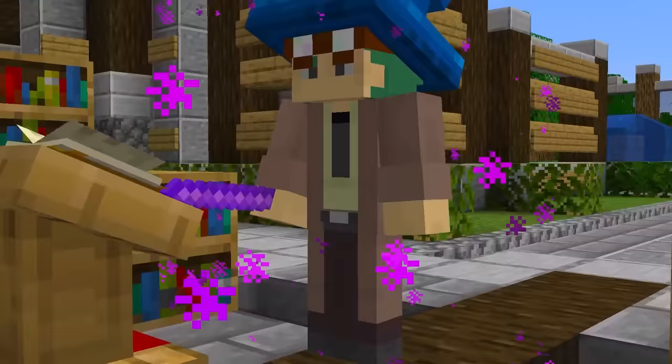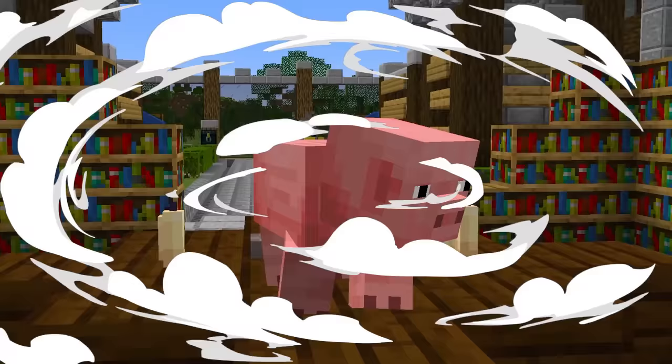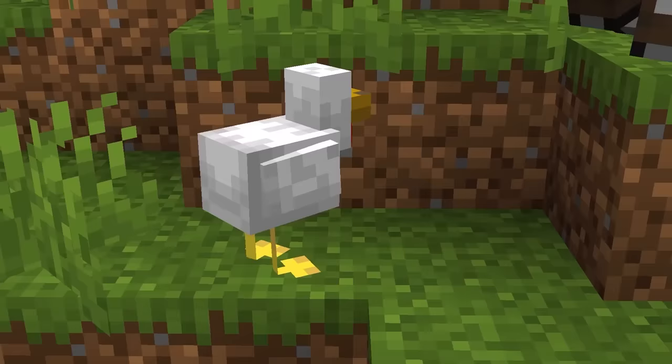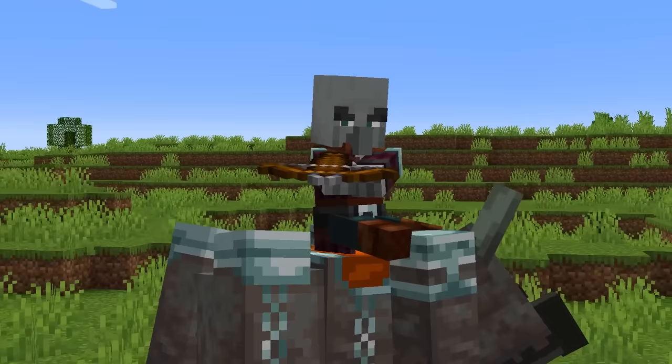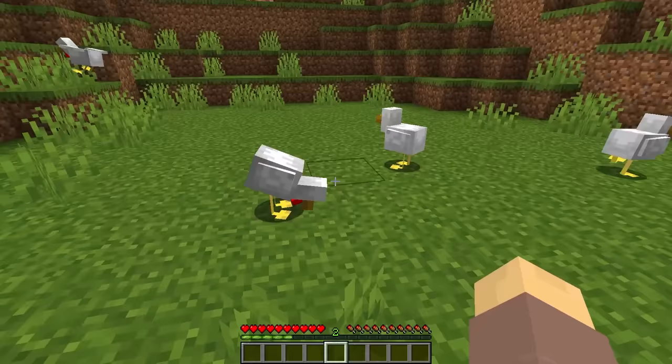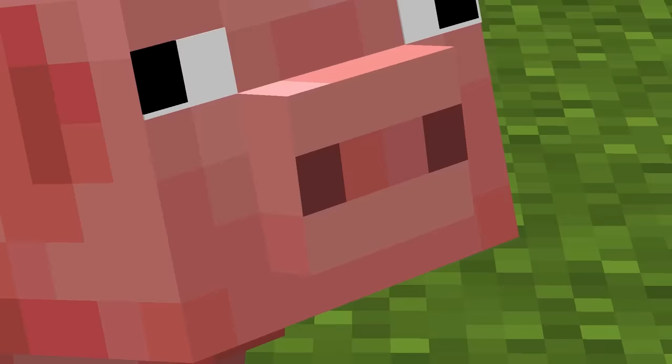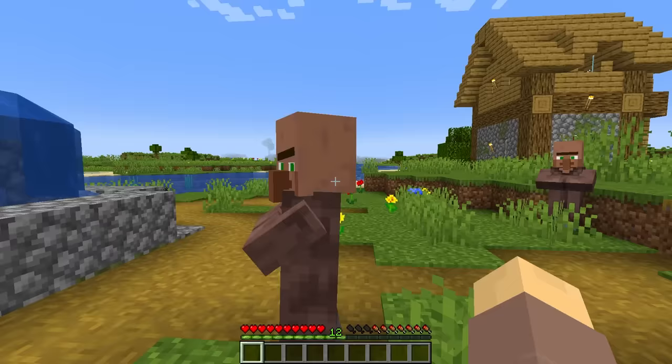Da mihi porcum. What the? Why does that pig have living animations? Oh, that's right. With the new Fresh Animations texture pack, not only does every mob texture and model in the game look cleaner, but as the name implies, they each have unique animations. They can gallop, wiggle their snout, and even watch you with intense suspicion.